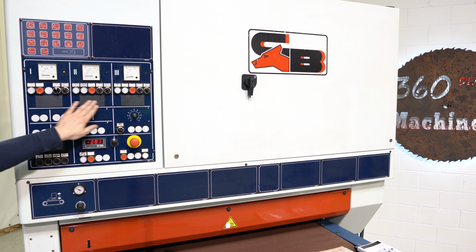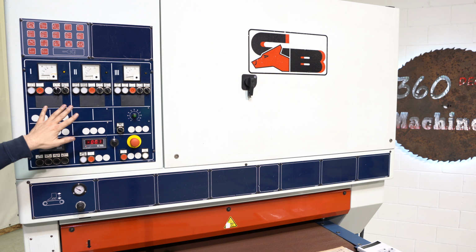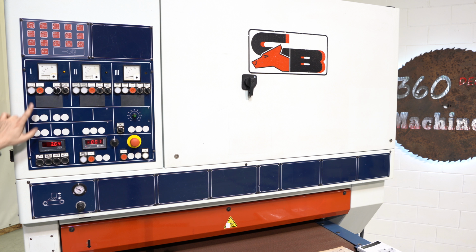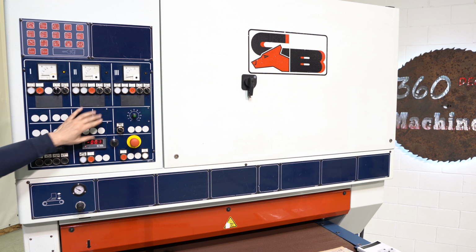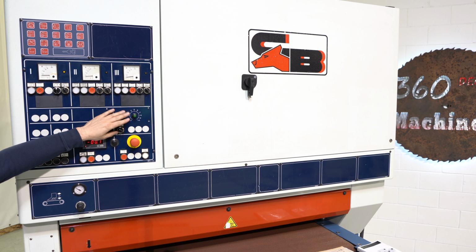Here's your controls for your three heads. As you can see, they're a little bit different, but they share almost all the same controls. Of course, each one has a start, a stop, head down, head up, and finally to the right is automatic. Automatic basically means when you turn the head on, the head's gonna engage, and when you turn the head off, the head is automatically gonna disengage. Your last knob here is for your air wands. And this control area here is for your air wands as well. It's just your timer and whether you want automatic or manual to save air.